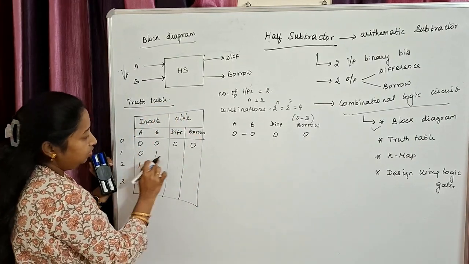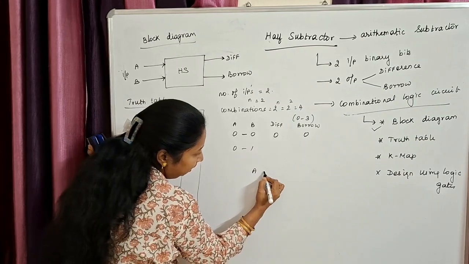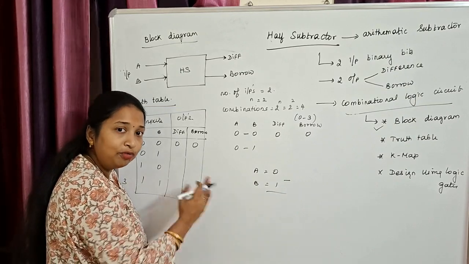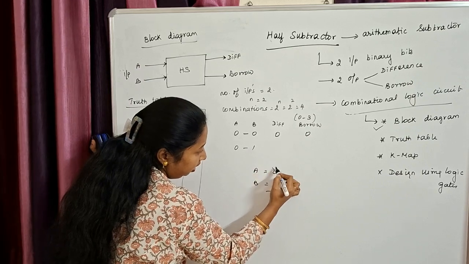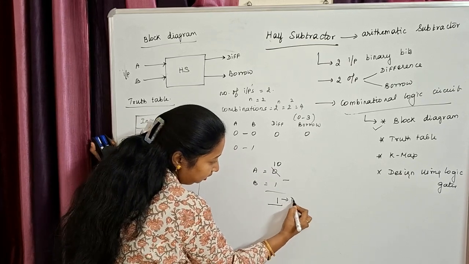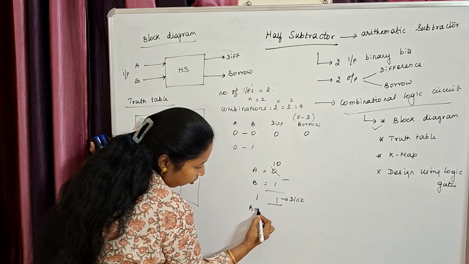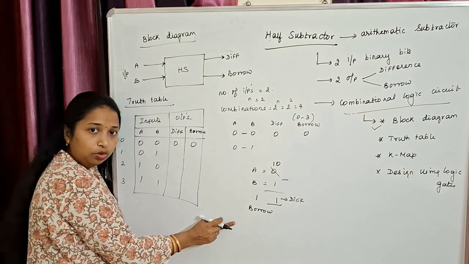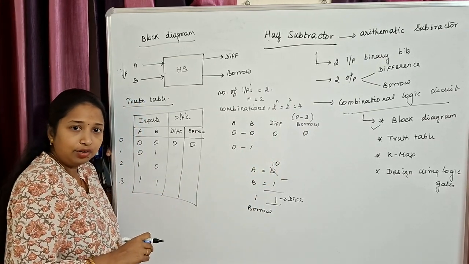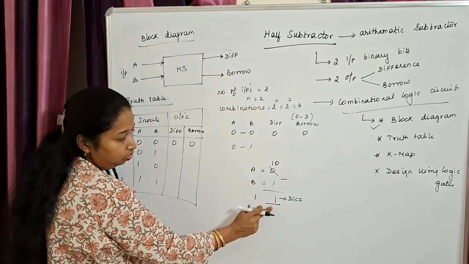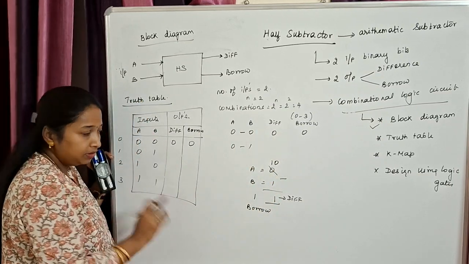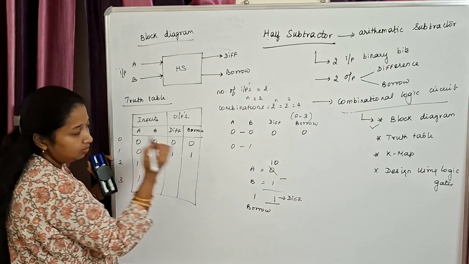Clear? Now, 0 minus 1. This is something like A equal to 0 and B equal to 1. Can I do a subtraction here? No. So, what do I have to do? I have to borrow a number. So, I'll be borrowing a number from a previous number. So, this number will become 10. So, 10 minus 1, it is 1. This is my difference. And since I have done a borrow, my borrow will be 1. Whenever you do a borrow, then you have to mention 1 for your borrow. If you are not borrowing any number, then your borrow output will be 0. Is it clear? Since I have borrowed here for doing the subtraction, my borrow will be 1. If I am not borrowing any number, my borrow will be 0. Clear? So what is the output? Difference is 1 and my borrow is 1.